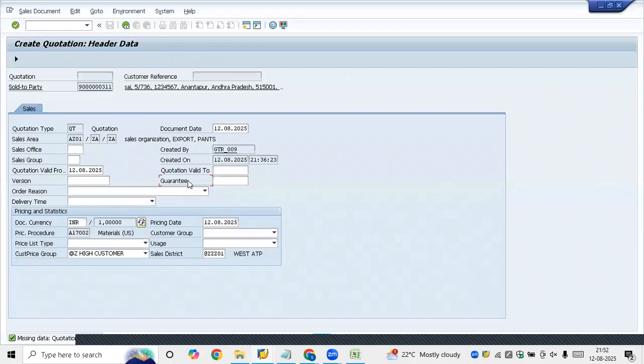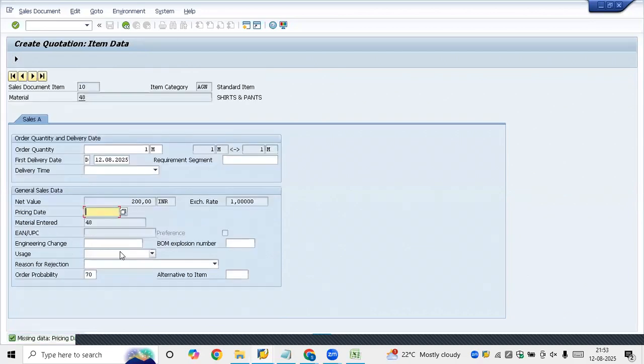See, quotation always will have a valid from and valid to, because you can't just take quotation for 1 kg rice 60 rupees. After 10 years, if you come and ask, give me for the inquiry, you gave the quotation of 60 rupees per kg, it doesn't make sense, right? That's why they keep a valid date. Within 10 days, if you come, only that time this much rate. When that pricing happened, you can give this pricing.